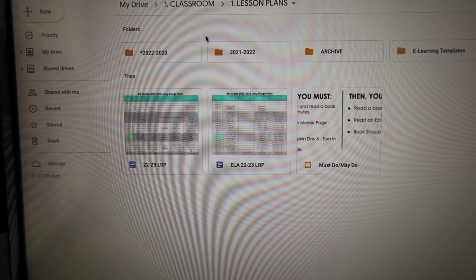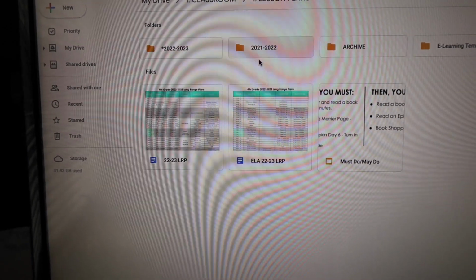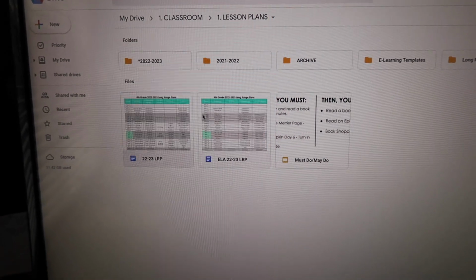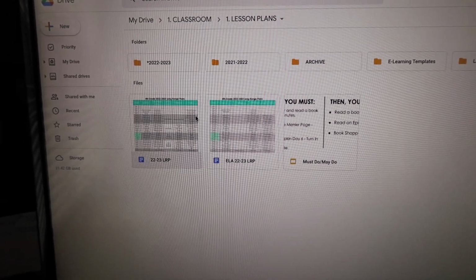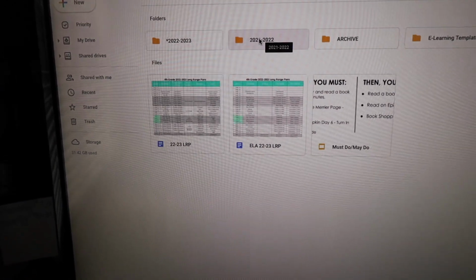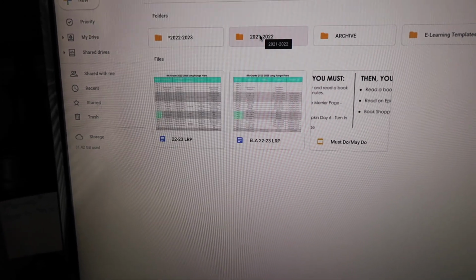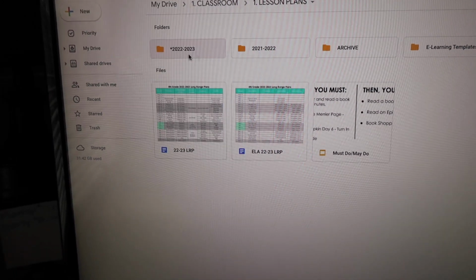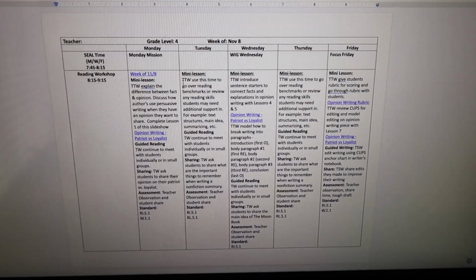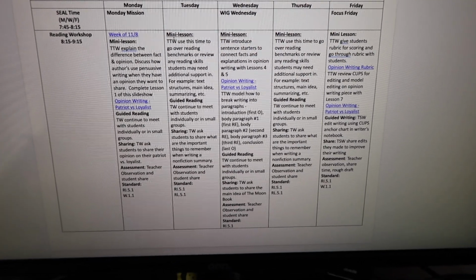So this is my Google Drive. I have a lesson plans folder, and in here I have my lesson plans for this year, and then these are the lesson plans I have from last year that I will go back and pull up from. You can see here I also have our long range plans to be able to change and update, so we have them pretty much ready to go for next year. So I'm going to go in and pull up the lesson plans from last year to copy and paste into this year's. All right, here I have last year's plans pulled up, and I went ahead and made a copy of the whole document so that I can start to change things around.